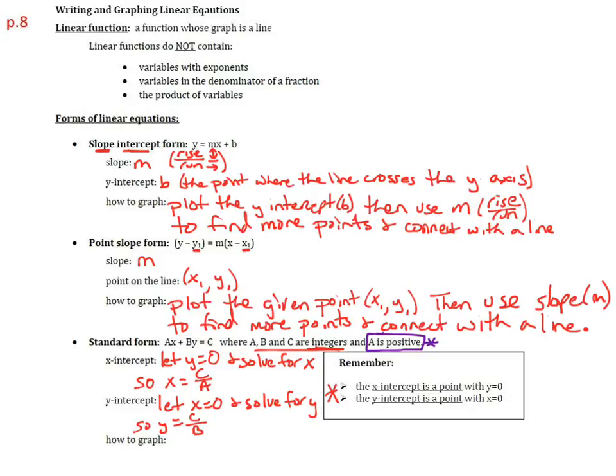And then it's very easy to graph once you have your intercepts, because all you have to do is plot each intercept and then just connect them with the straight line. And then you don't have to worry about making a table of values or changing to slope-intercept form or anything like that. If you use the information that's given based on the form of the equation that you have, then it's going to be much easier to graph and it's going to take a lot less time.